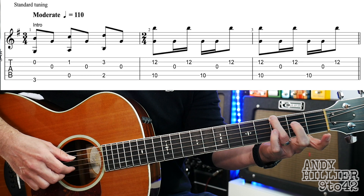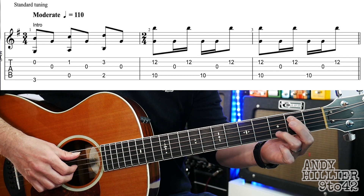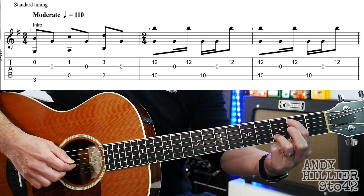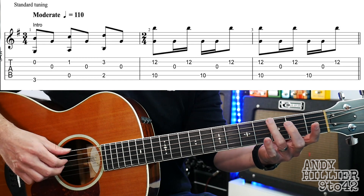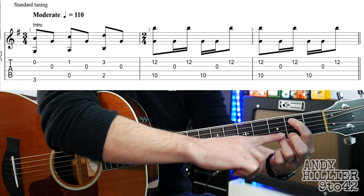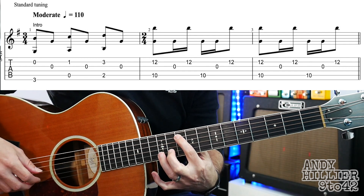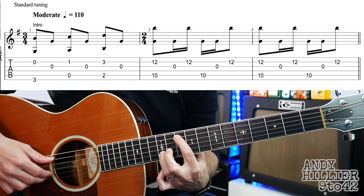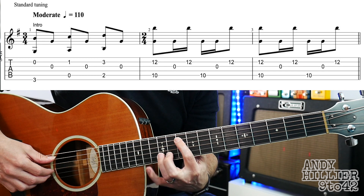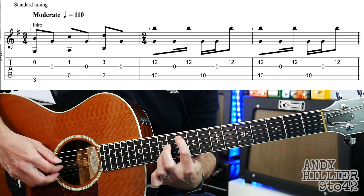Then you're going to go to your first finger on A2 and your third finger on B3. We're going to play the A string and the B string at the same time, and then play the G string. So the first bar sounds like this. Then we're going to keep that same shape and move them up so your first finger goes to fret 10 on the A string and your third finger on 12 on the B string. If you struggle to use your third finger, you could use your little finger as well. So either your little finger or your third finger on B12 — we're going to play them at the same time, and then play the B string, and then the G string.